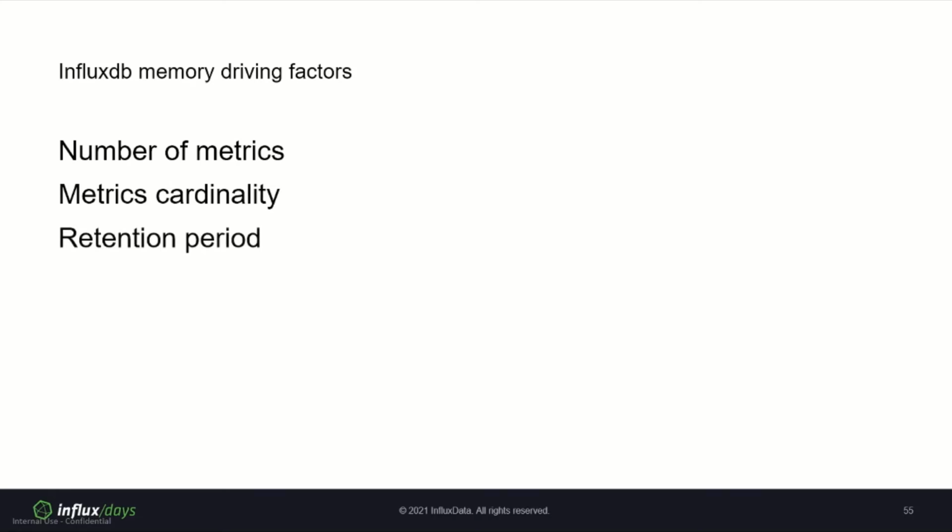There are several factors which dictate how much memory InfluxDB will consume: the number of metrics you push to InfluxDB, metrics cardinality, the retention period of your databases, and compute resources for complex queries. We already saw how we offloaded complex compute out of InfluxDB. Let's see what we can do with the other factors.